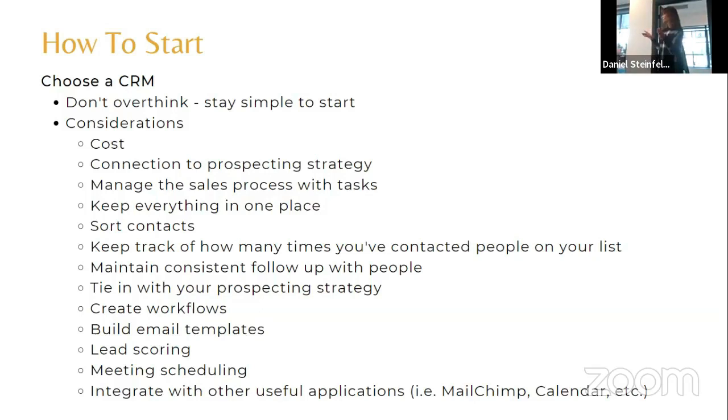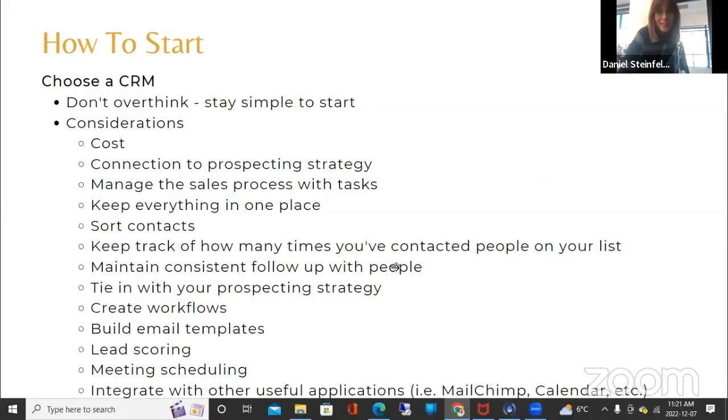Most people? No, I don't use it. But you don't use it. Okay, that's fine. That's a hang-up that a lot of people have. Christiana, great, she's got one. So it's good that we all have a CRM, so we don't have to spend too much time on that. And Richard has one as well. Thank you. Okay, so again, don't overthink it if you don't have one.